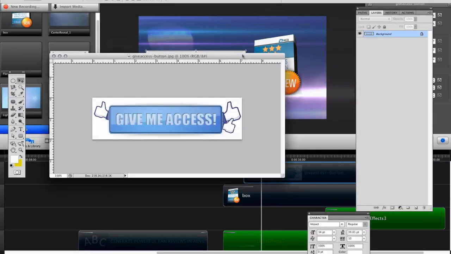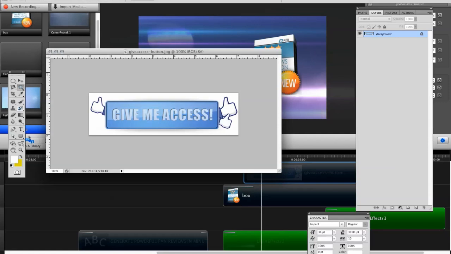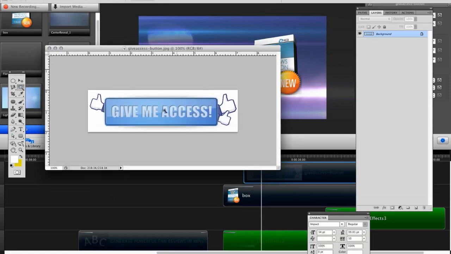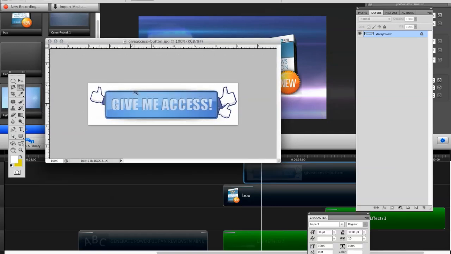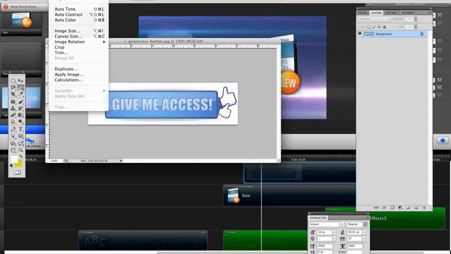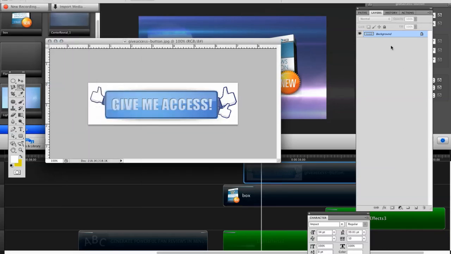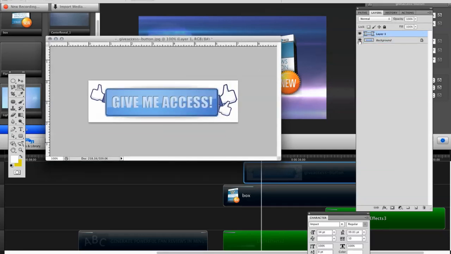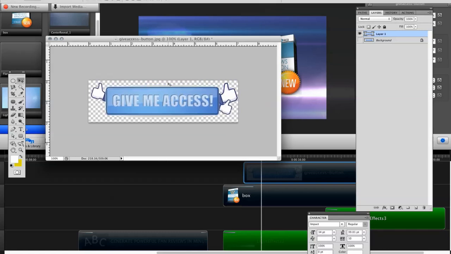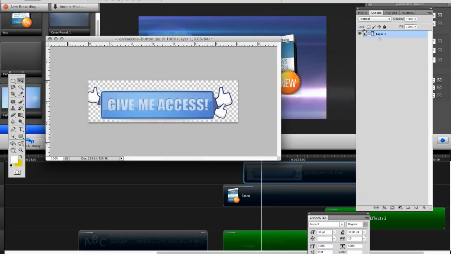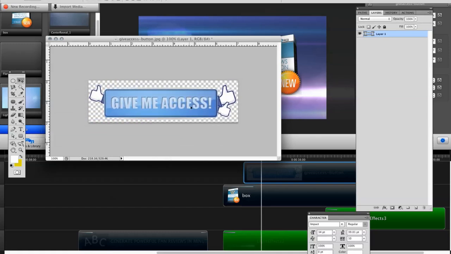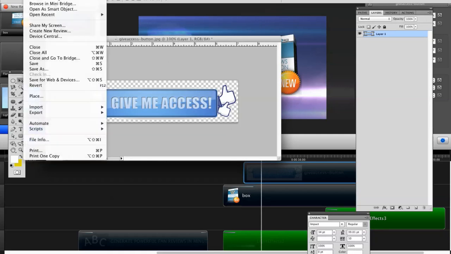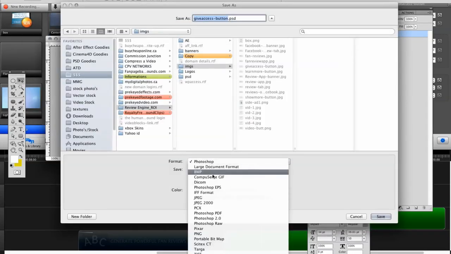So if we have this image, or say you take any image from the internet, if you're in Photoshop Elements or Photoshop or GIMP or something, to remove the background, you want to select it. I'm using the selection tool. Then I'm just going to invert the layer. Whoops. And then you hit Command J or create a new layer, and it brings it on its own background. Now see the checkered pattern there? You want to delete this. You don't want to put any background on it. The fact that you see that and there's only the one layer, that's what you want. And then Command Shift S to save as a PNG.